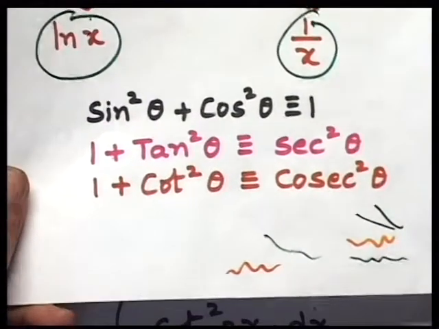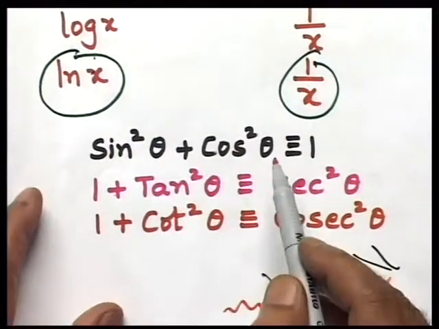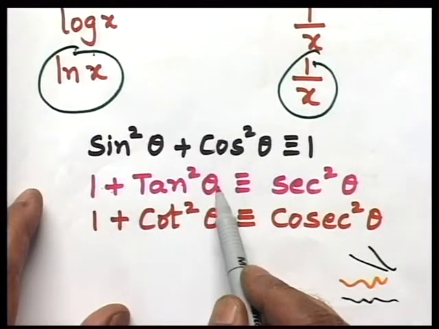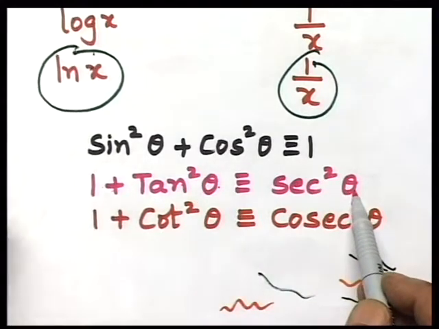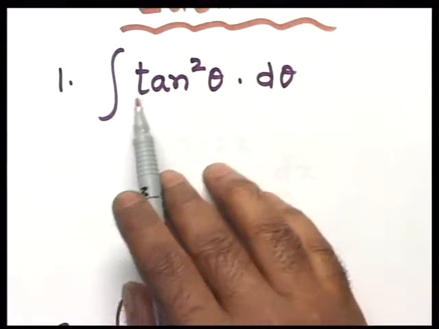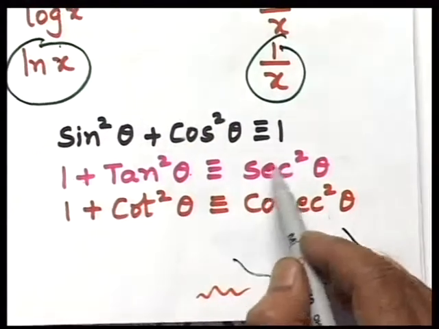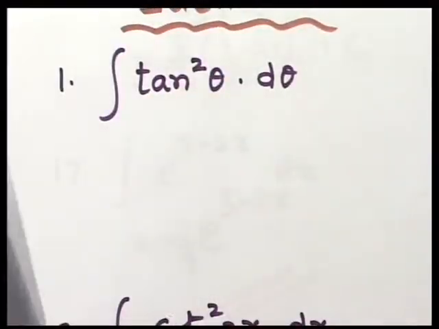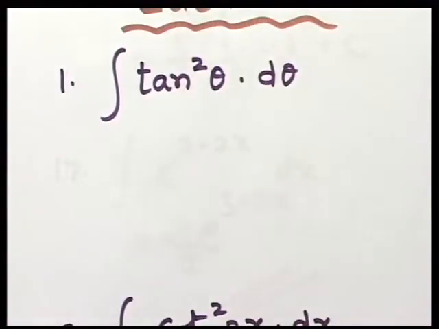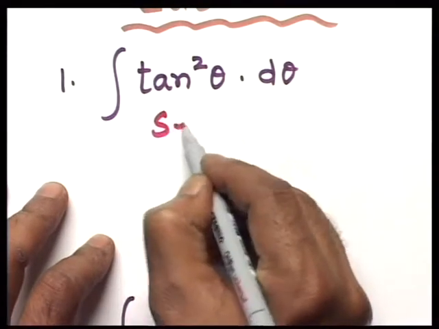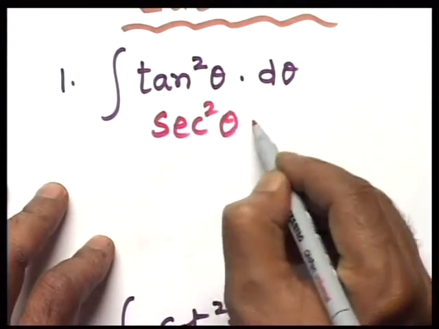There we go. I have those 3 fundamental identities. We are in here. 1 plus tan square theta is sec square theta. Because I don't know tan square theta's integration, maybe I change that as sec square theta minus 1. Then I know that the standard form is there for sec square. Okay, so that's the idea. So what we do, change that as sec square theta minus 1.